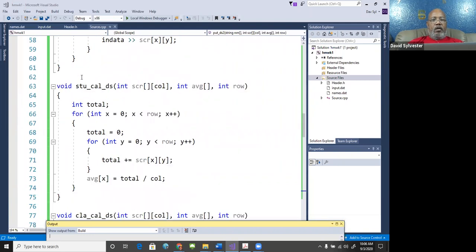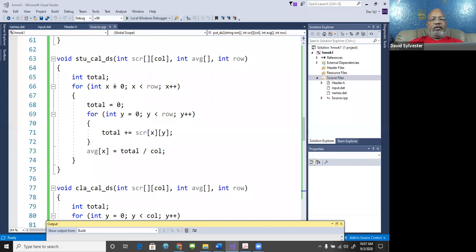Go here. All right, student count. So I pass the score, I'm passing the average function, and then I'm passing the row. So in here, for x equals 0, which is 5, I'm setting total equal to 0.